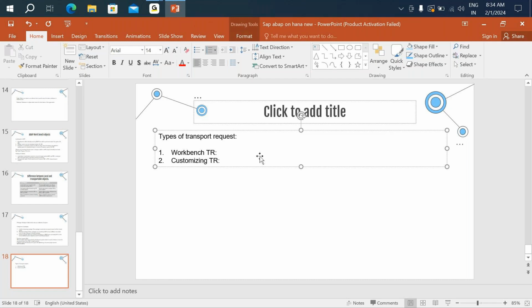So a workbench TR is nothing but a TR that is used by the ABAP team most of the times. So all the developments, all the RISEF objects, I told you RISEF, right? RISEF is an abbreviation.